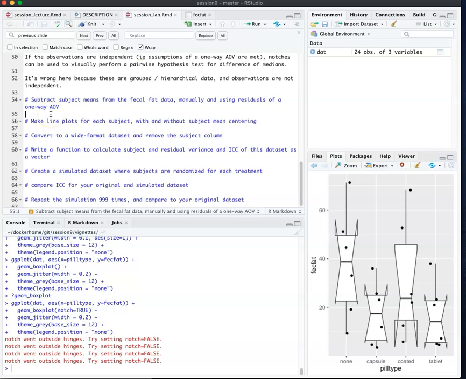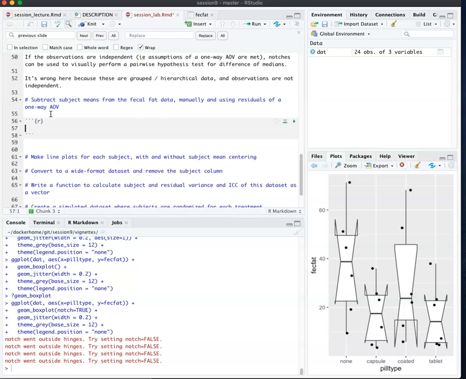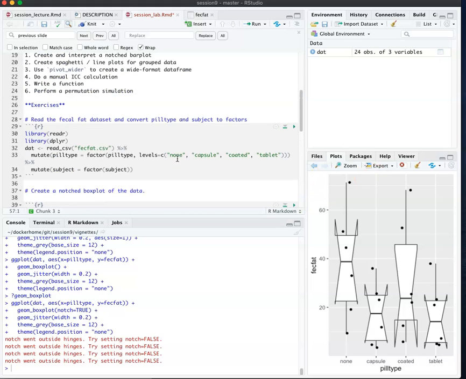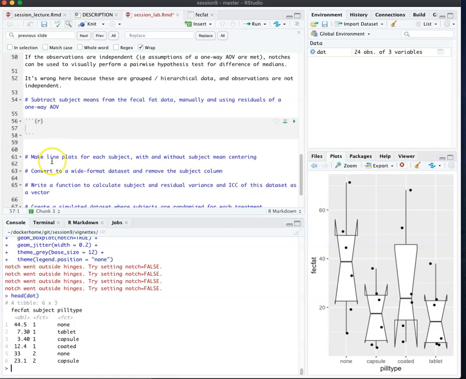Okay, now subtract means from the fecal fat data manually and using residuals of a one-way ANOVA. So manually, assuming, well, I've already been using dplyr, I don't need to load that. Yes, did that there. So manually, let me just remind myself of what that looks like.